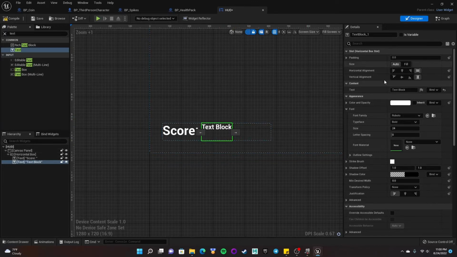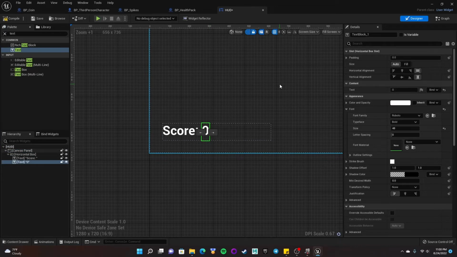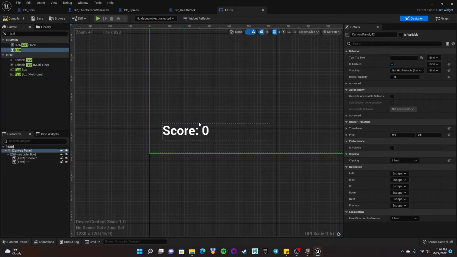And this is actually going to be what my score is. So for now, I can just test it out. I'm going to go ahead and just type in 0 because my score is 0. And then I need to make it probably the same font size. So I think I landed on, was it 48? That looks pretty good to me. And I'll just keep it white for now. If I have to change the color after playing around in the level, I can do that. But I'll keep it white for now. Okay. So that's good. That's going to be on the screen when I'm finished making my HUD.